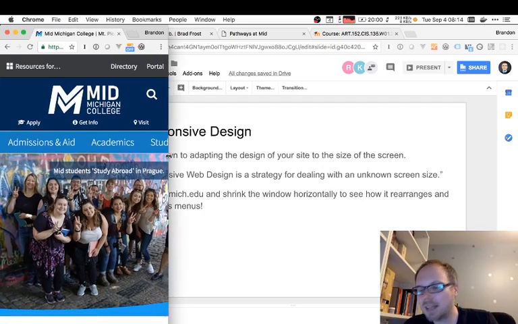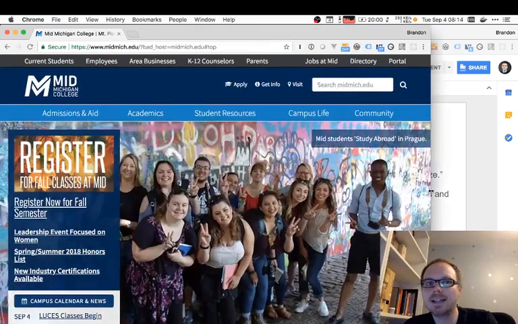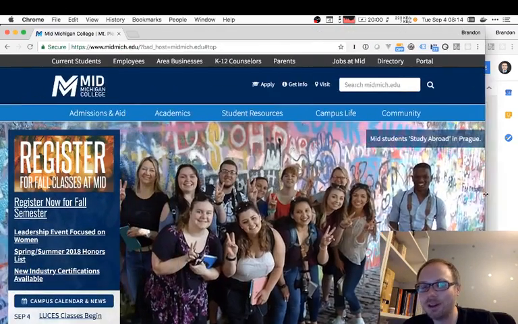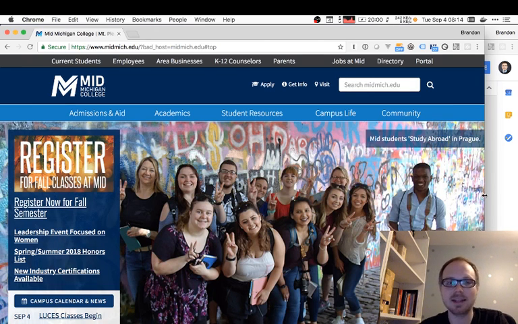If I had to make an animated GIF of responsive design, it'd probably be me sitting here dragging a browser wider and more narrow. I actually had found a web comic that talked about responsive design, and it summed it up as 3 panels of someone dragging a window narrow and wide. And I can't find that anymore. So if anyone can find that on the internet, I would love to include that in my slides.